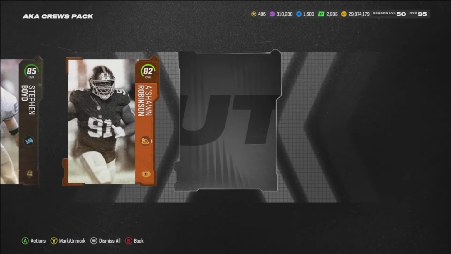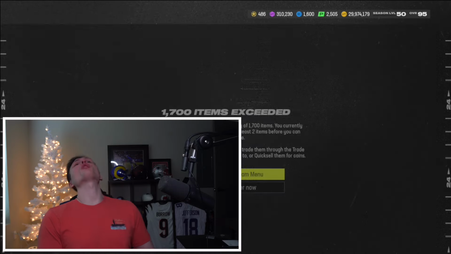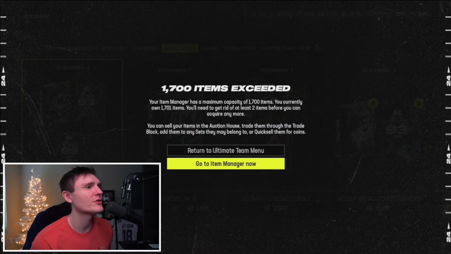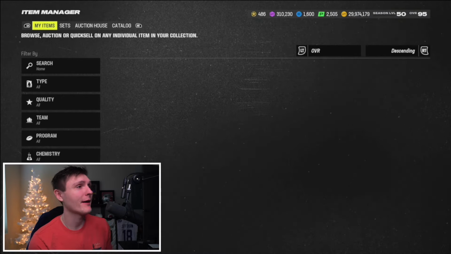Come on. Steven Boyd, Sean Robinson. Dude, these packs blow. These packs blow so bad. What am I supposed to do? And now I gotta clean my binder. Well, I'm clearing my binder.